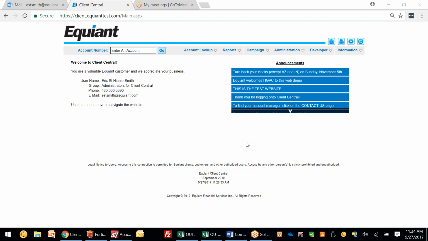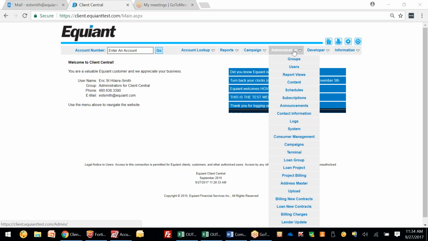It's not the most efficient way, so we'll cover that in a little bit, but the way you'll probably end up wanting to do that is by doing that in an upload file. So you'll have 30, 50 new accounts to put on the system. This will probably be the best way to do that. So we've kind of gone over our home page here, and the upload is under the administration tab.